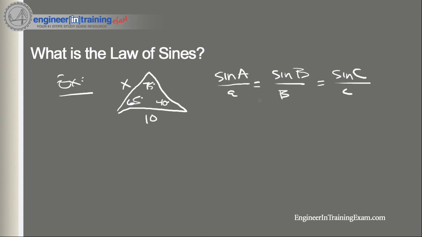So in this case, we can just take the angle 40 and the angle 75 and the side of 10 to determine X. So let's go ahead and take that ratio. Let's say the sine of 75 over 10 is going to be equal to the sine of 40 over X.